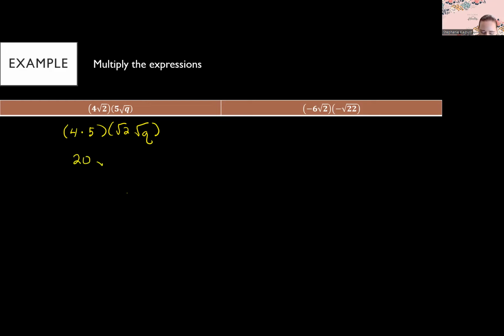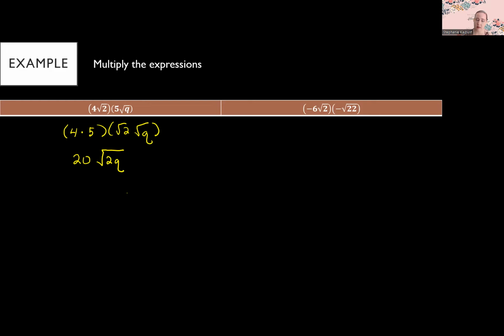And then in the square root part, we multiply 2 times 2q, which is 2q. So the number in front, once you've multiplied that, you just leave it there. Inside the radical, then you want to say, okay, can I simplify this further? So we look at the 2. Can I take the square root of 2? You can't, because it gives you a decimal. You'd have to round it. And no perfect square goes into 2.